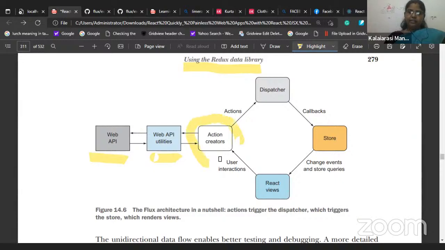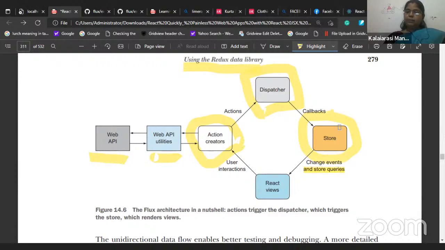create action creators. Now, whenever a view is triggered for a particular action, at that time a dispatcher is generated. Now this dispatcher has callbacks for the store which it creates, and the change of events and the store queries are stored here.